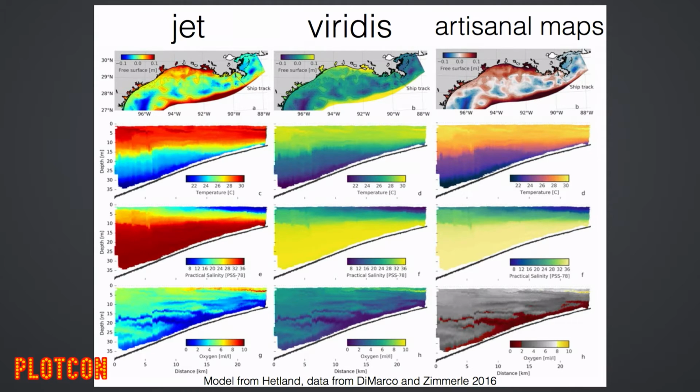So in this case, I've done the things I've been talking about. I have this diverging color map at the top, the temperature, everything's allowed to have its own color map, and it's really being able to pull out this information. I think one thing that's particularly easy to see again is the oxygen. You can see these fingers of low oxygen coming out from the seabed, it looks like, and that's intriguing as well.